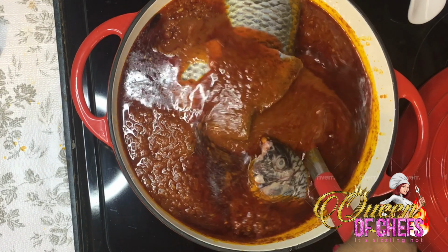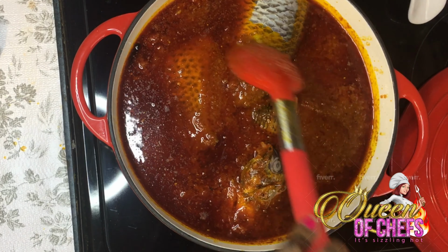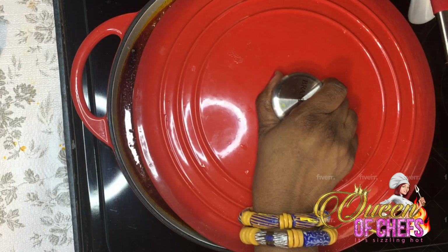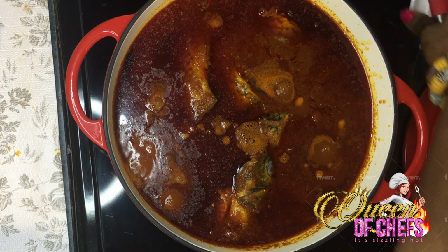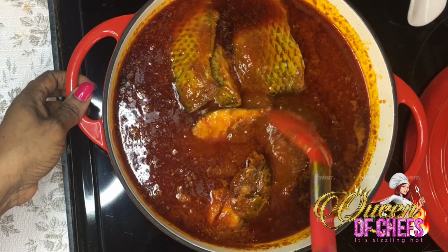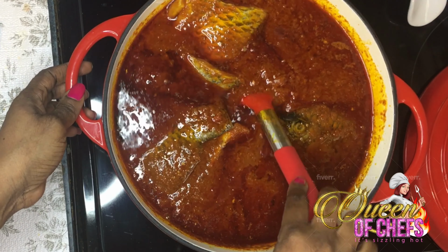So after the tilapia has gone in, I will carefully stir so I don't break the tilapia. Look how delicious it looks. Abi, enter your eye. As it continues to cook, I'll come in and stir carefully so I don't break the fish. Stirring occasionally prevents the bottom from sticking and burning. This stew better well. It is sweet pass.